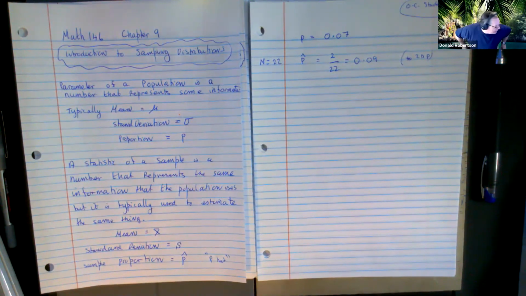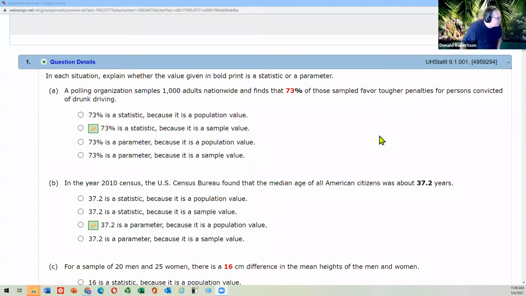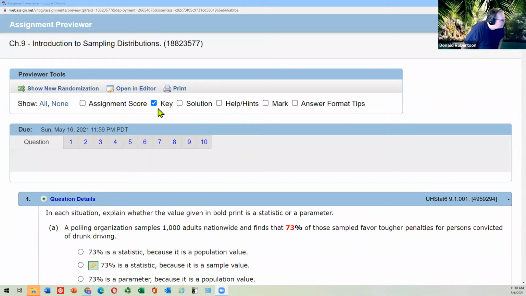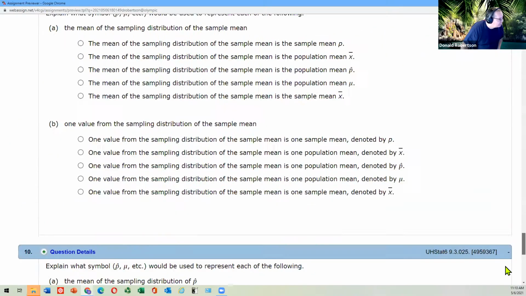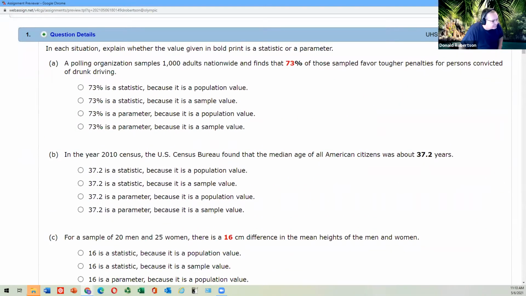Right. Now, if I can do this without screwing up Zoom, it's been causing me all sorts of issues lately. Okay. Got a number of questions here. I wish it would stop giving me the answers. Distracts the heck out of me. Although that means I'll probably get them wrong, but never mind. There we go. Can I make this bigger? Probably.